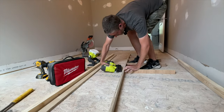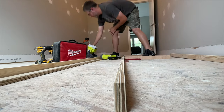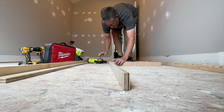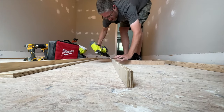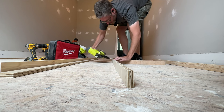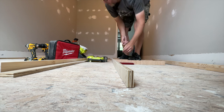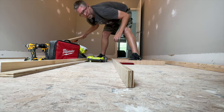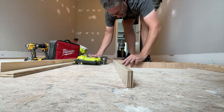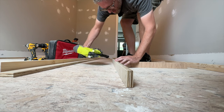Earlier when I said 'famous last words' it's because this ended up taking us a lot longer than we thought. The two-by-fours not being straight, being very bowed, and having to piece together all of this stuff and attach it in a grid form — it just didn't go as quickly as I thought. Also, the cheap plywood I opted for — when I screwed into the edge grain to put it down to the floor, it just wanted to split all apart. We had a nightmare of a time getting this secure and squared like it should be.